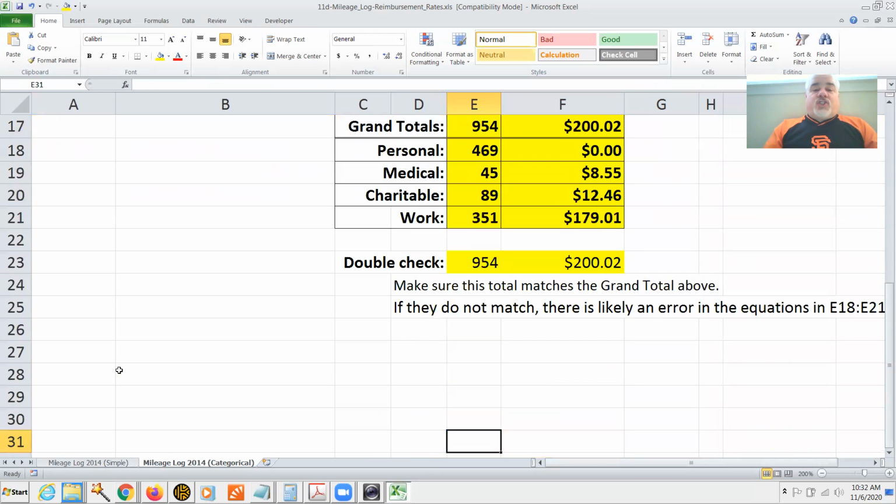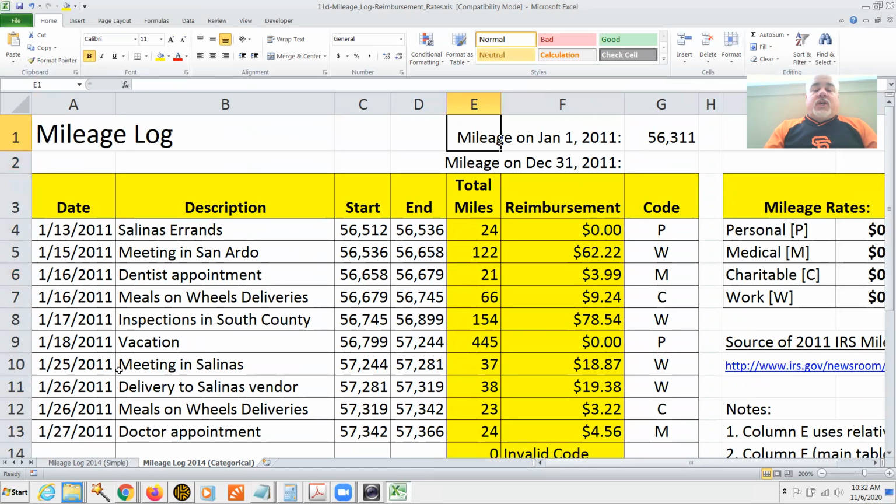I could say just, sum if the date, and nested, I could sum if the date is prior to July 31st, and sum if mileage is medical or mileage is personal, etc. Again, there are always ways to solve these problems. But I hope this mileage log example shows you a personal application of how this can work, not just an employer application, but a reason why you might want to be good at using Excel.